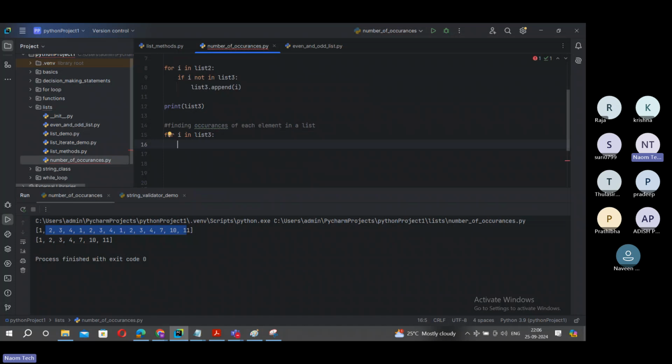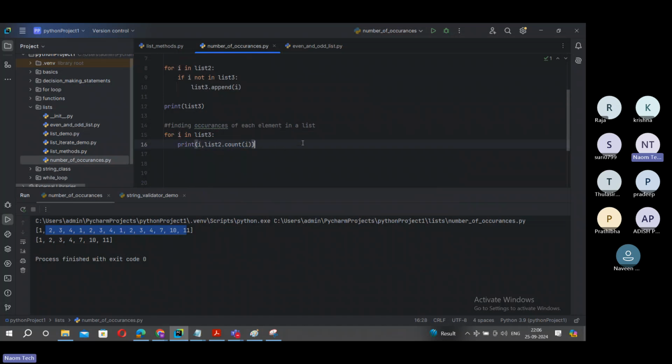So what do I do here? Simply, I don't need to do anything else. So print of I comma, I is actually your value. And here, just observe this carefully. I am directly saying list2 dot count of I. I am applying count on list2 and passing I to that count method. This checks how many times this value I occurred in list2 and returns that. And now I am printing that I and the count of I here. If you want, you can give a detailed description here.